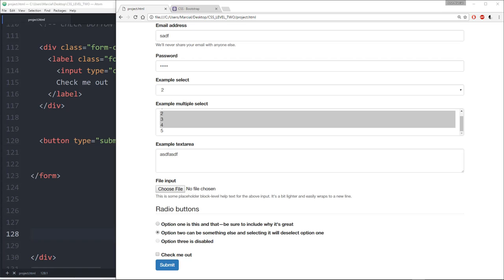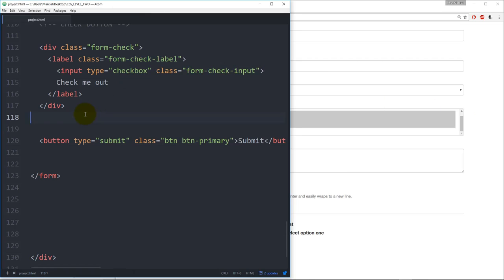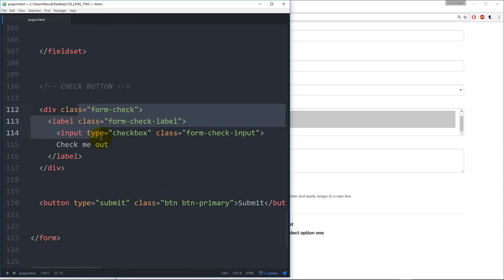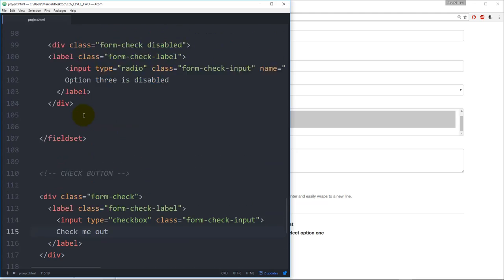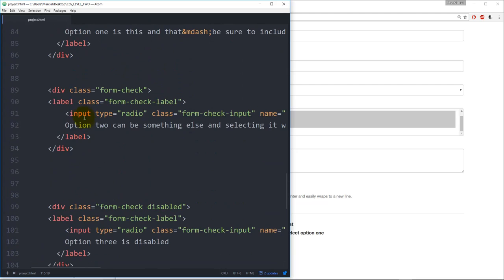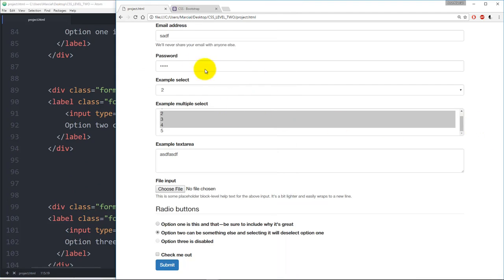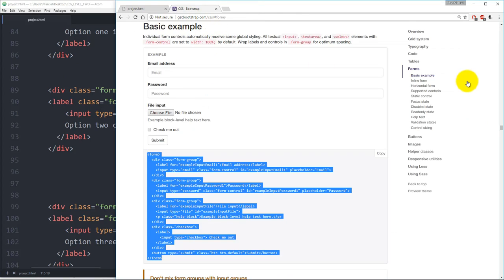So before we end this lecture, something I really want to stress here is that you do not have to memorize everything that I just went over. And if it seemed like I was just quickly going over many examples but not diving deep into them, that's exactly what we're doing for this section of the course. Bootstrap is just being able to see what's possible and being able to reference the documentation. So you have these notes available to you in your class notes. If you ever want to make a form with any of these, you can basically just copy and paste to your own needs. Or you can always just check out the documentation that has many examples.